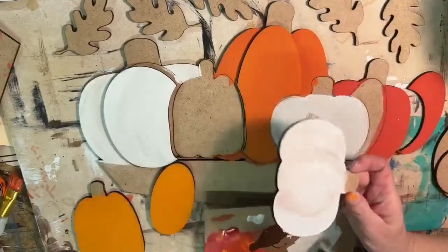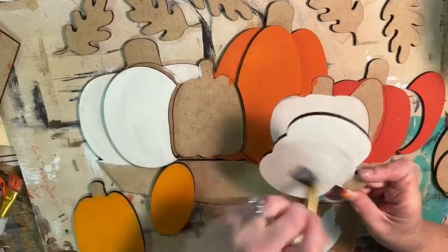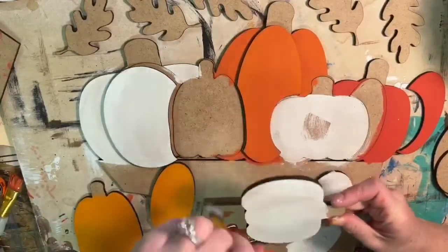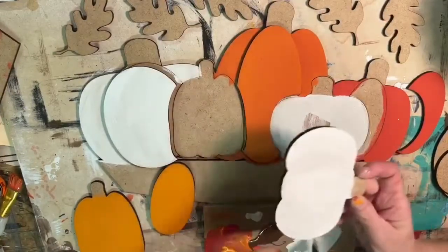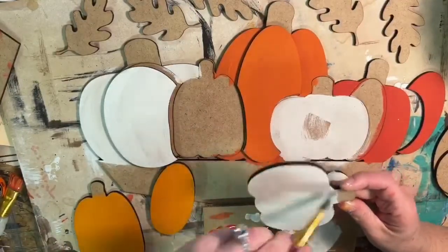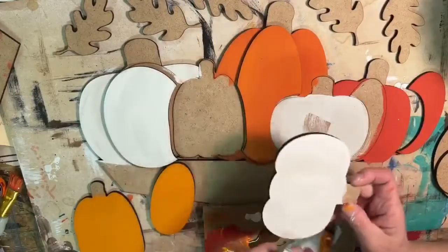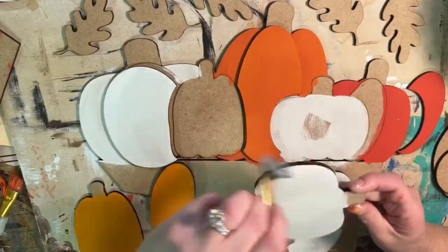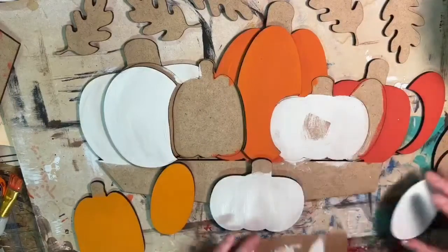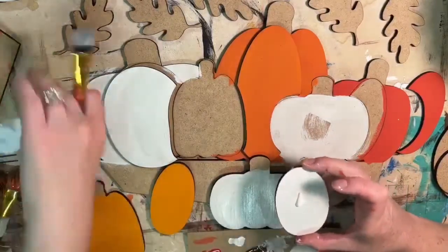Y'all may have seen on the page, but I actually did a fun paint class this last month and it was something I haven't done in so long — where I just go hang out and paint for fun, a design I've never done. It was so refreshing. Painting and creating and crafting is so good for the soul, and it's just relaxing. But when you do it all the time for the business it becomes work, so I needed that reminder of why I love art. I've decided I'm going to do some paint classes more often.